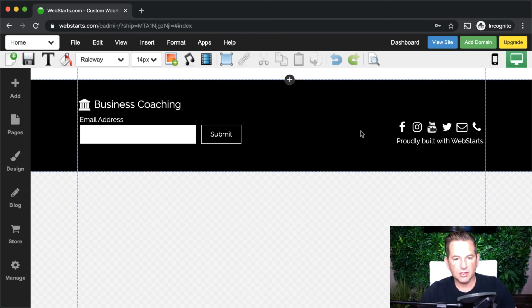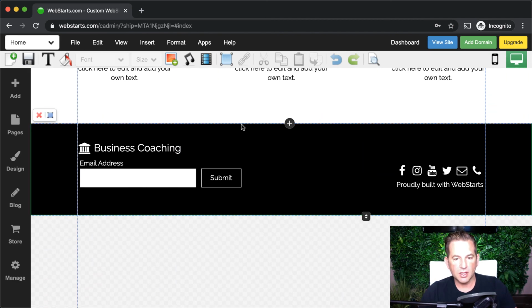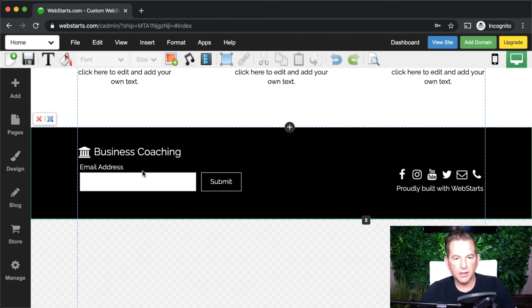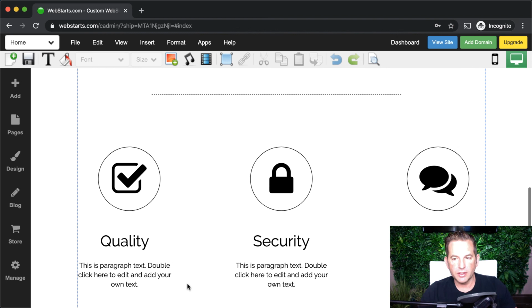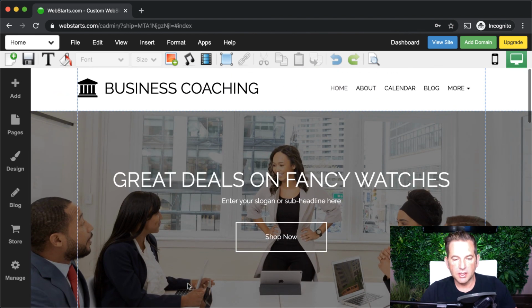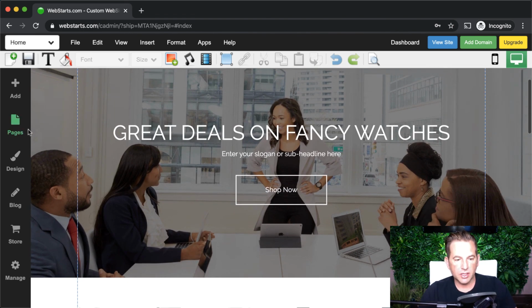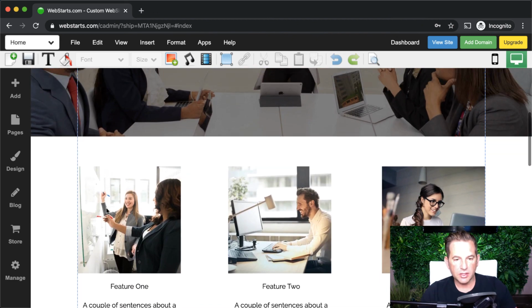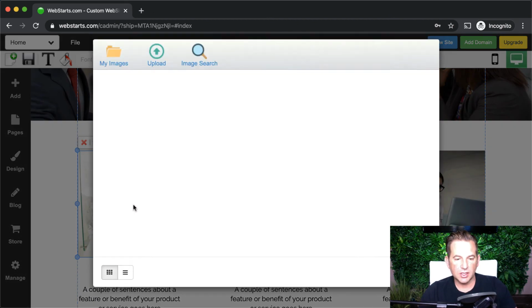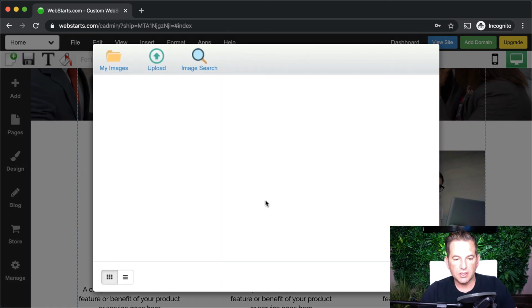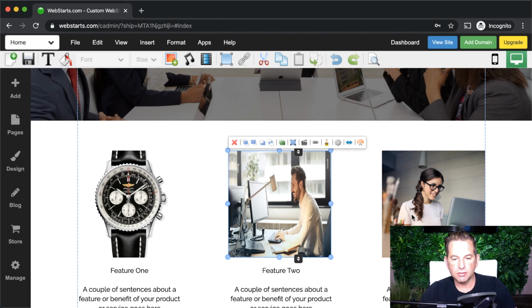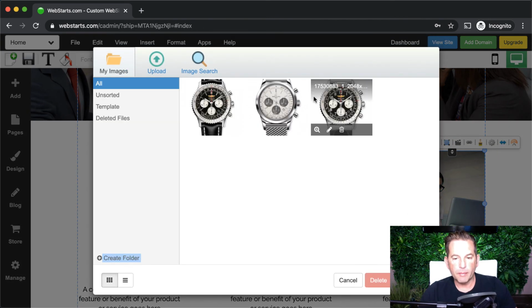That same thing applies to the footer, which is the section below this dotted line at the bottom. You can see here that you can put your logo and business name and even things like a newsletter subscription field into the footer, and then those appear at the bottom of each page. Now, the part that's variable is the middle section, and that's called the body, and that's where all this stuff is. And if you ever want to change an image or anything like that, you can do that just by double-clicking on the image and then selecting your new image from the file manager.